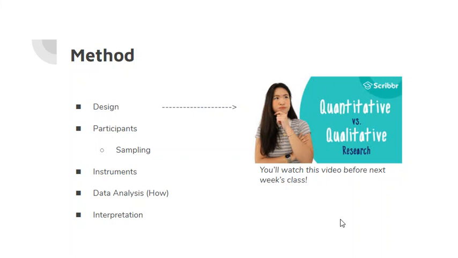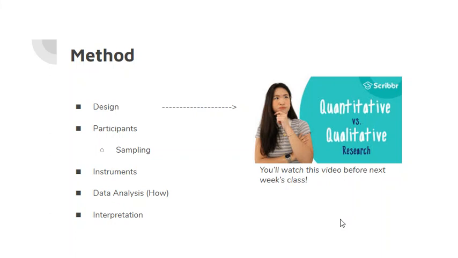Typically, I mean, it can be done afterwards with existing data sets, but typically what you're looking at is a method that has been set up so that everything is followed in a specific order. It's replicable. That means that some other researcher can come along and say, okay, I'm going to see if I can do this the same way by maybe changing the participants a little bit, or by using a slightly different instrument, or I just want to see, I think there's an error in this. So our method is always set up in advance, and it includes these things.